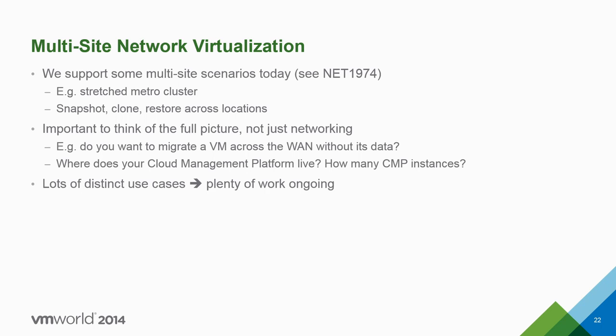For example, we took a snapshot of a running customer network, we moved it into our lab, we changed some configuration, we tested the configuration, we took a snapshot of that, and we sent it back to the customer and they put it into production. So they were able to get confidence that their configuration changes would work without ever touching their running network. This is the kind of thing that I consider part of what we enable with NSX, and you can see how you could use it for disaster recovery, for example.